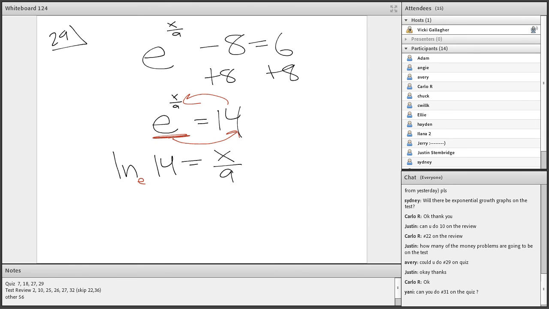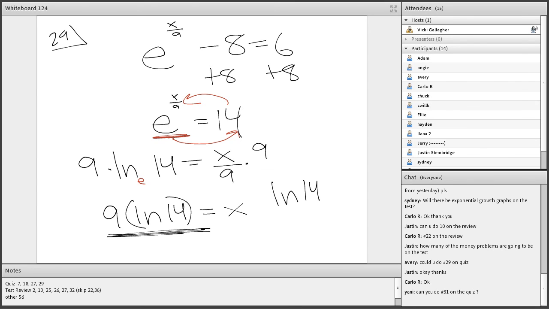So the last thing I need to do is multiply by the 9 and get it on the other side. Just like with the adding and subtracting, I do suggest that you write your multiplying in front of your natural log, because I don't want you to be tempted to multiply the 9 and the 14 together. You are not allowed to do that. Then it's the 9 times this whole thing, and then you can write this as an answer. If you really want to, you could make the 9 an exponent on the 14, but I'm not even going to try to figure out what 14 to the 9th power is. That number will be ginormous, so I would not go past that if I were you.